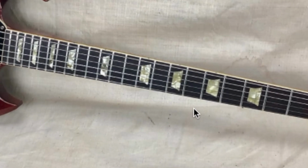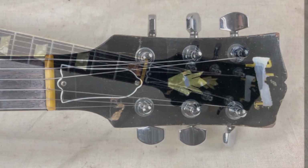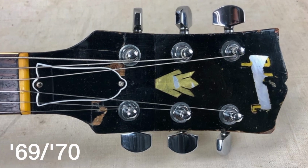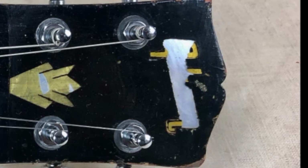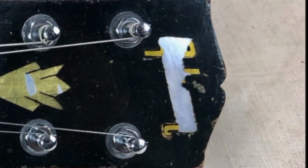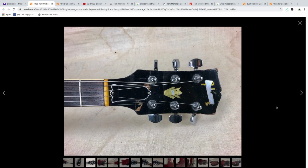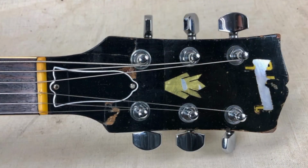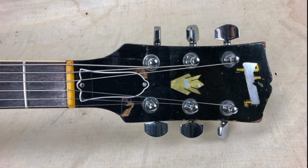And it would just be regular rosewood at this point in time, but what's going on up here? This is a very common thing that happens in like the late 60s. We're talking 68, 69. The Gibson logo will just flake off. This is not somebody trying to tape over the Gibson logo. It just comes off. I don't know why it happens like that in this particular year, but I had a Les Paul Professional that had the exact same thing going on, and you see it all the time on these used listings. So it's kind of a buzzkill not having the Gibson logo if you're gonna have a sweet vintage SG.